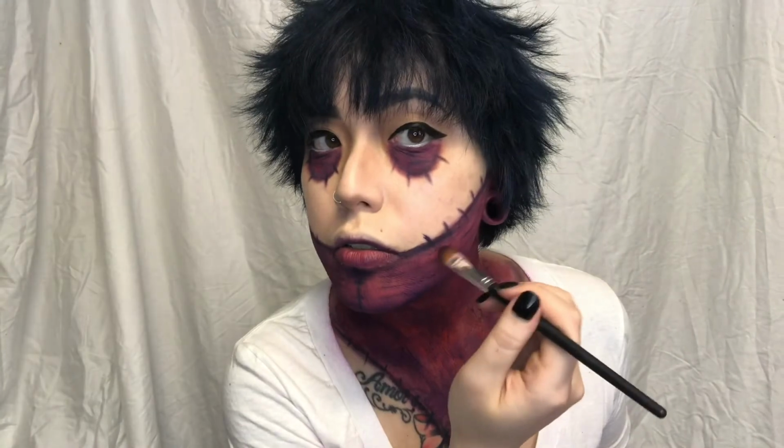And then whatever you have left over, if you want, you can just go in and give yourself some more texture that way. There we go. Looks a little more textured without the actual texture. So yeah, you can do that. Go in with your brush. Same thing, use that blue.